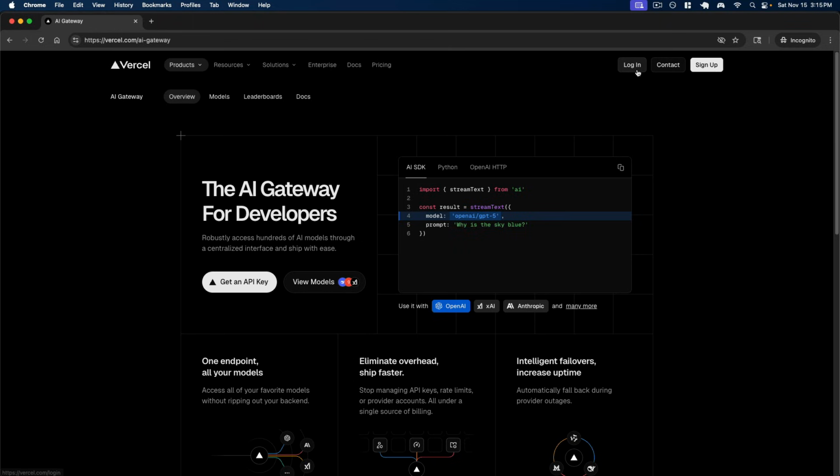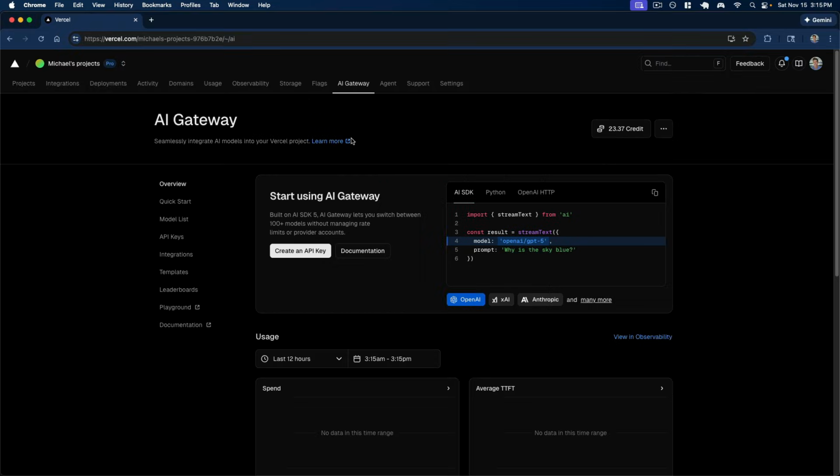So again, make sure you go to vercel.com and sign up for a free account and then log into your account. Once you've created an account, you'll want to click on the AI Gateway tab once you've clicked into a new project and a team. And then we should see this AI Gateway tab. If we click here, you should see about $5 in free credit for your account.